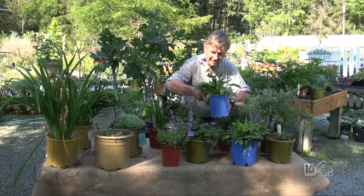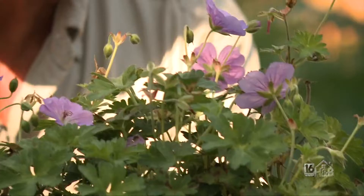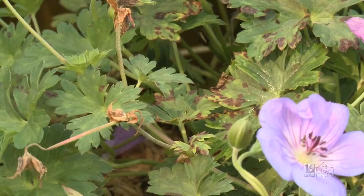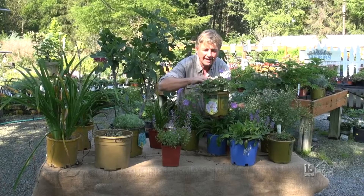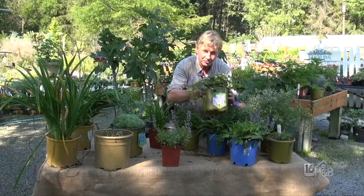This is a gem of a plant — one that breaks all the rules. This one flowers from early summer all the way through to October. But in the summertime, because we're overhead watering and splashing it on, they get a lot of spotting on the leaves and get very leggy. So we trim this one back a little bit and there's some new growth poking out. It will keep on flowering. This geranium is called Geranium 'Azure Rush' — Azure as in the blue color, Rush as in it just keeps flowering.